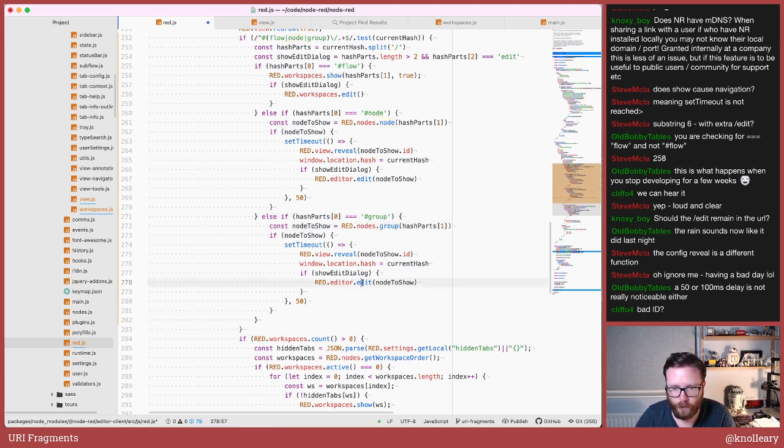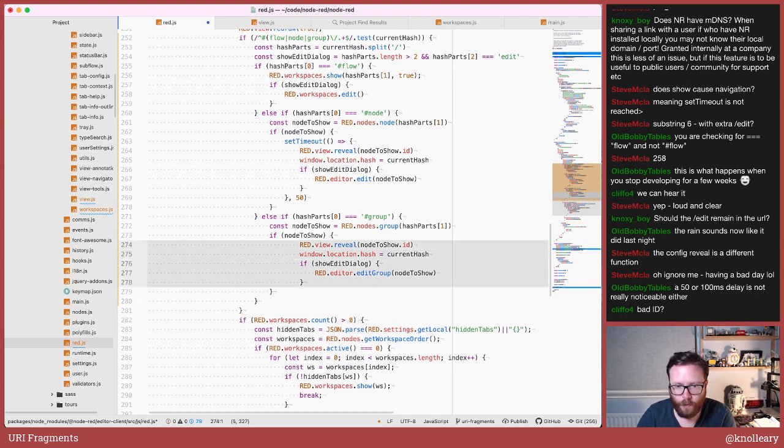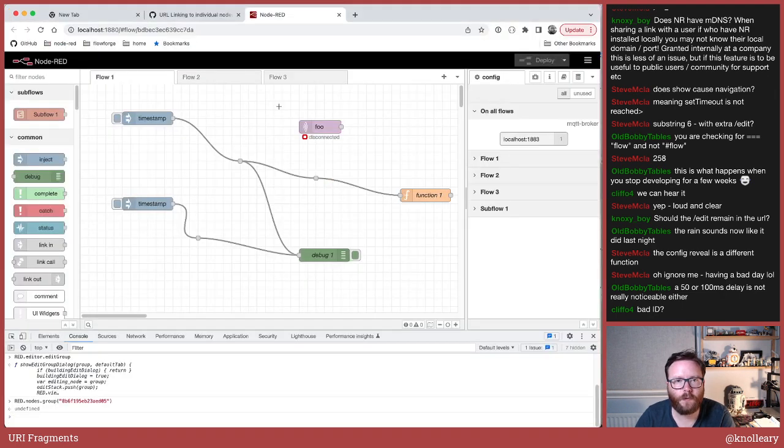A lot of copy and paste between these two, because I don't have to deal with the sidebar. We can get rid of the timeout for the group case.